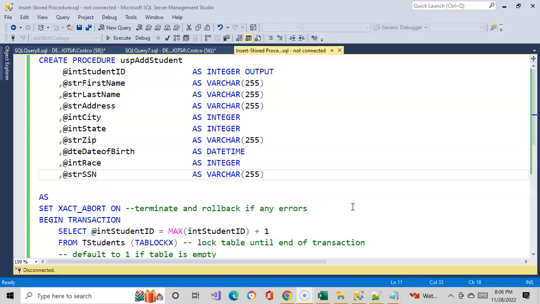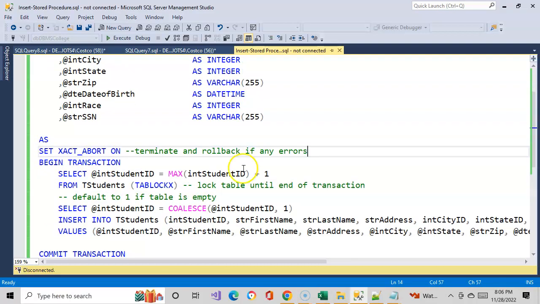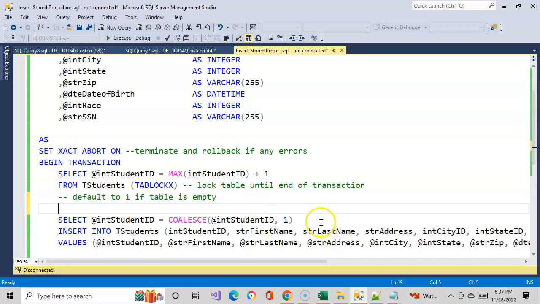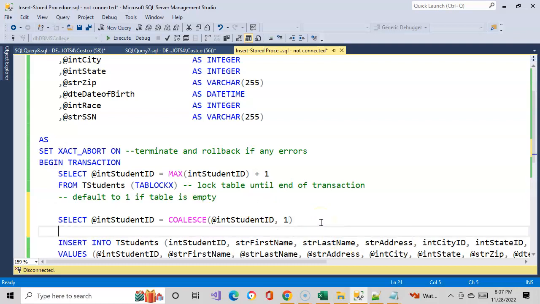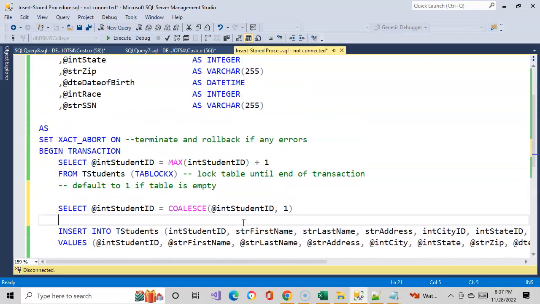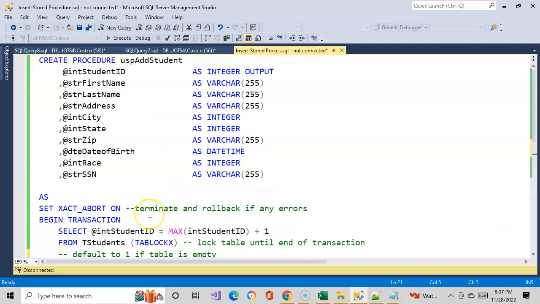Here's our add student again. We had to do quite a few things in this case. We had to find the max, and we had to lock our table as we're finding the max, and then we did this coalesce where we basically determined what was the first null value. Again, this coalesce piece only really comes into play on the very first row added to a brand new table. After that, this will always be populated with something, so it's not that big a deal. All right? And so that's what our insert was, and that's all part of a transaction.